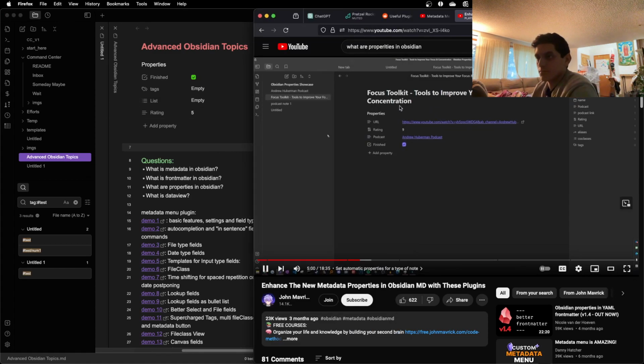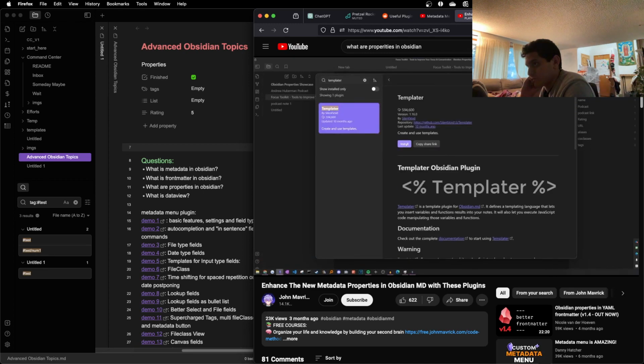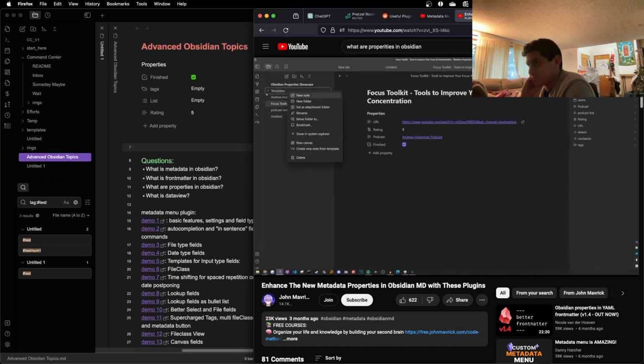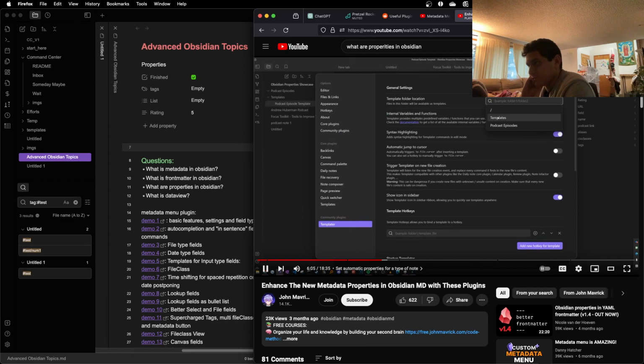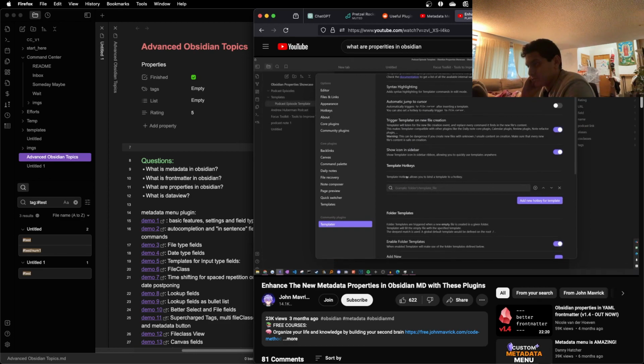If we continue with the basic functionalities of properties, for each new podcast note we want to make, we can use templates, and then search for the plugin called Templater. I'm just going to call it templates, and in this folder I'm going to add rating. We set the location of our templates to templates. This is whenever you create a new file, we have a chance to automatically insert a template instead of having to manually do it each time.